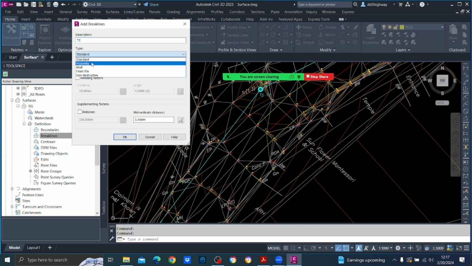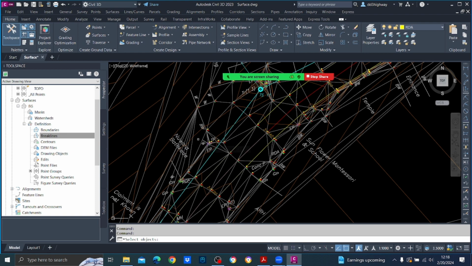The type has to be proximity. And then press OK. So it says select objects. Now I am going to select this tie L and here tie R.